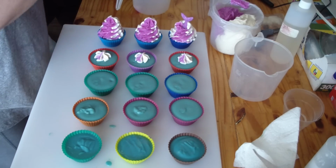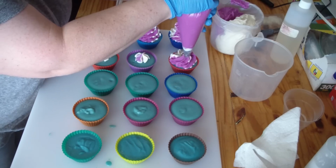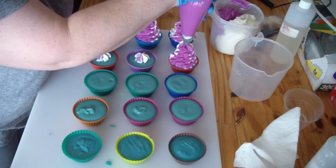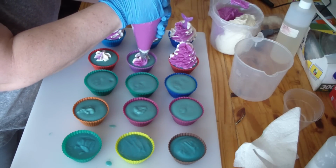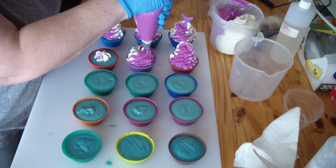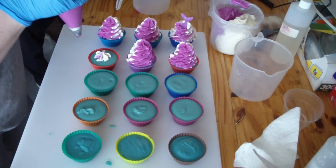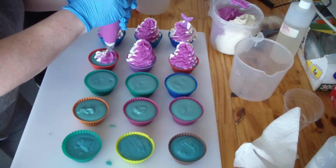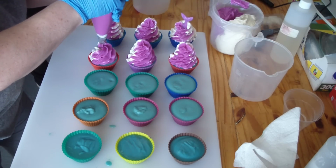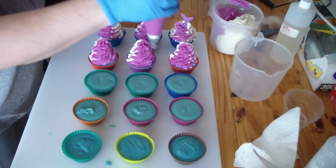You have to make sure your piping bag is up and down, straight, always. If not, it won't lay right, and it's not pretty. You've got to take your time. It smells so good. Piping is not the easiest, but if you take your time. Because I have people asking, how do you get your piping so high?